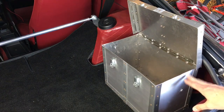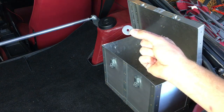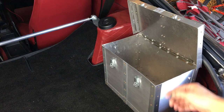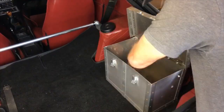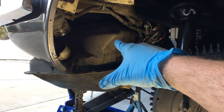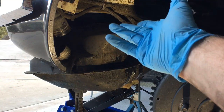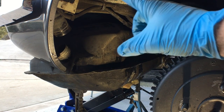Our circuit breaker is in and our wires are all placed and run. Now we're going to use a large washer — everything is stainless steel — and put these into our holes and tighten down the nuts. Our nuts are tightened down and we used lock washers to make sure they don't back out. Now we'll put the gas tank back in, bolts back up, and then go back up top.